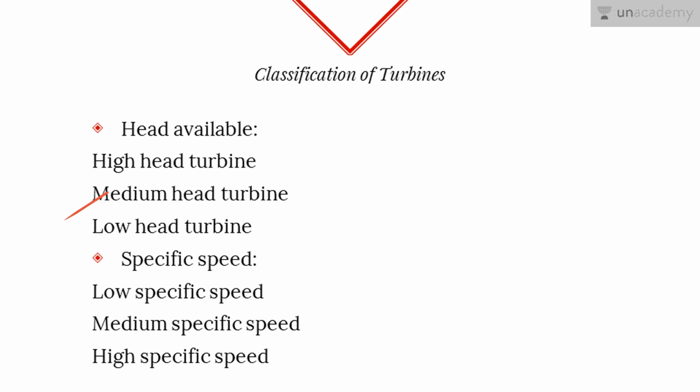Then according to pressure, it is divided as low, medium pressure, high pressure, very high pressure and super pressure turbines, where low pressure turbines have the range of 1.2 atmosphere to 2 atmosphere. Medium pressure turbines have up to 40 atmosphere range. High pressure turbines have above 40 atmosphere range, and very high have up to 170 atmosphere range, and super pressure turbines have up to 225 atmosphere range. And depending on specific speed also, you can term it as low specific speed, medium specific speed and high specific speed.